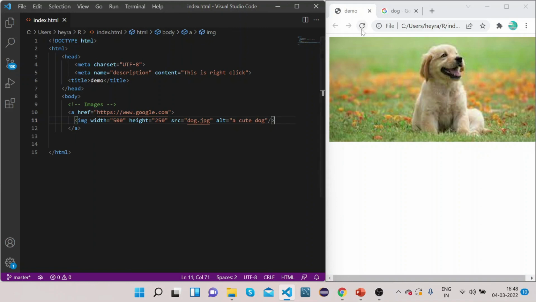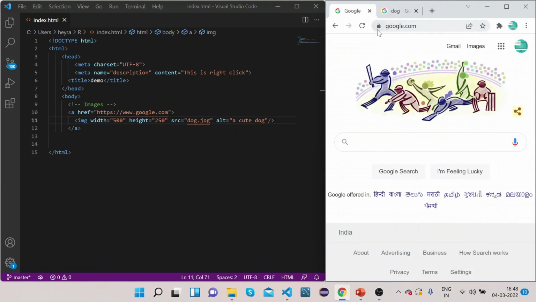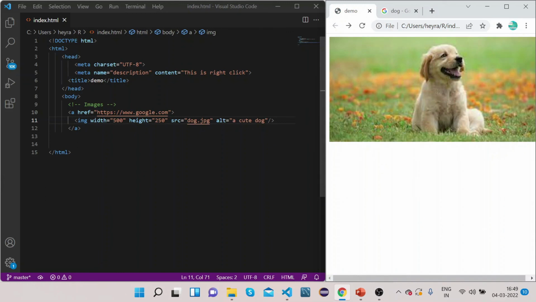Okay, and let's refresh this. Now you can see this image is clickable, and if you click on it, you will go to google.com, right? So this is how you can add an image to your web page.